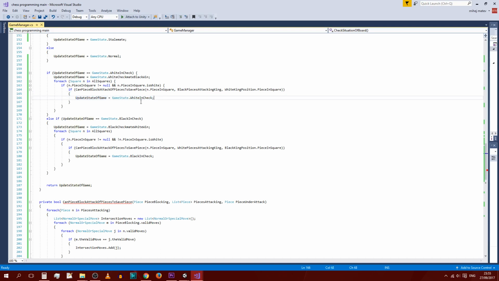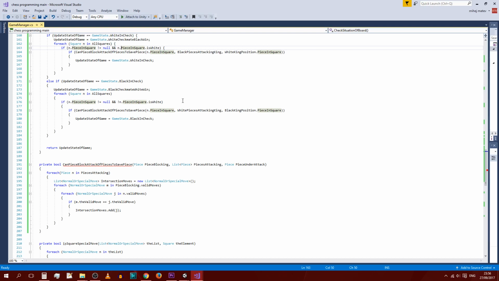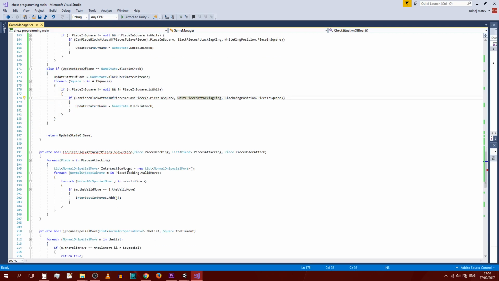However, as you can notice, I don't use a break statement anywhere. And this is because I actually want this to be run for every single piece on the board that is white, to make sure that the piece can only move to places where it would be protecting the king, and to make sure that all of the other pieces won't be able to move, because that's what check does. You have to protect your king. And this is the same thing, just for black in check.